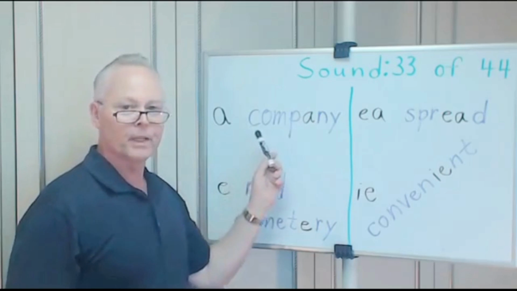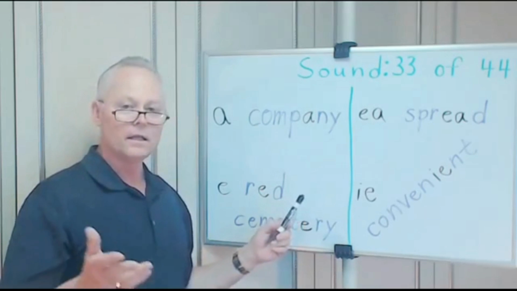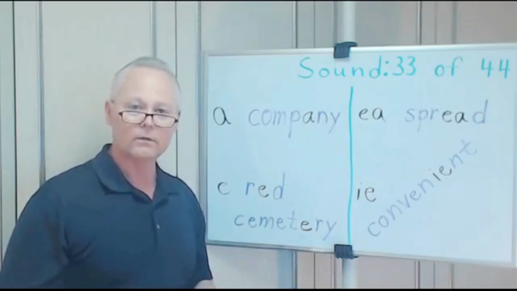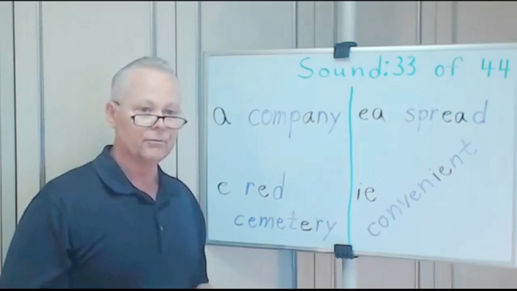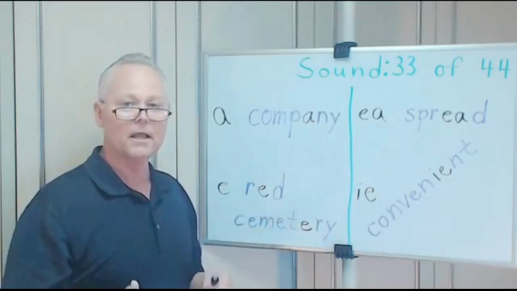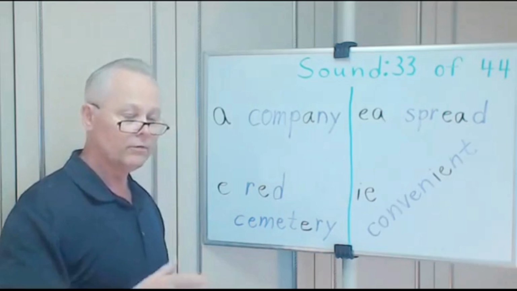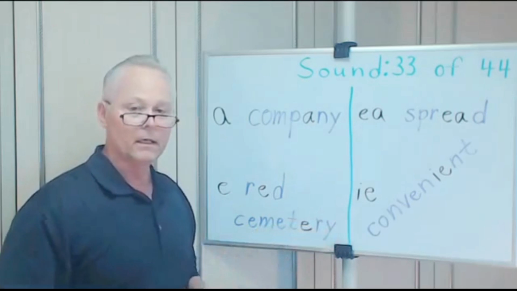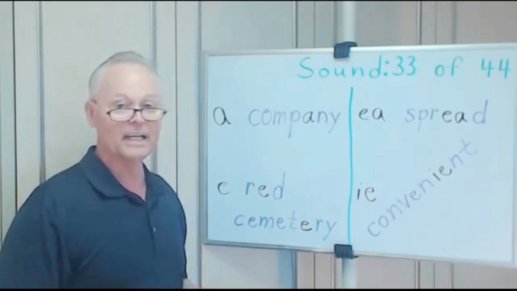We have a company. What's a company? Well, if you have an employer, if you have a job, you probably work for a company. Perhaps something like the Kmart Corporation. Under the corporation, there are many companies. Perhaps you own a company. Maybe you own a trucking company. You move things around for people. Maybe you own a bakery where you bake goods and sell at your store. A company. Many kinds of companies.